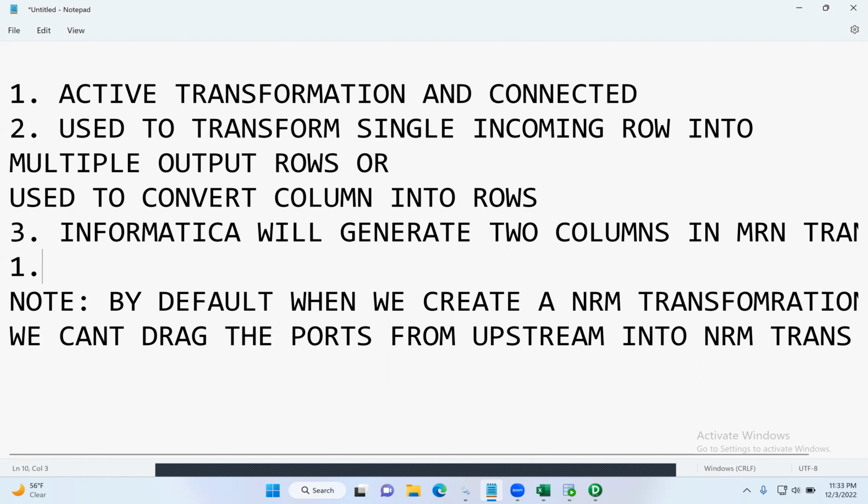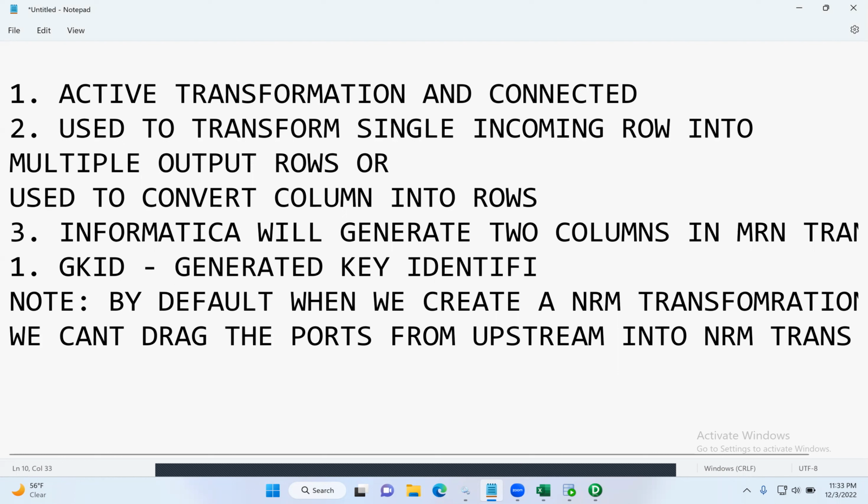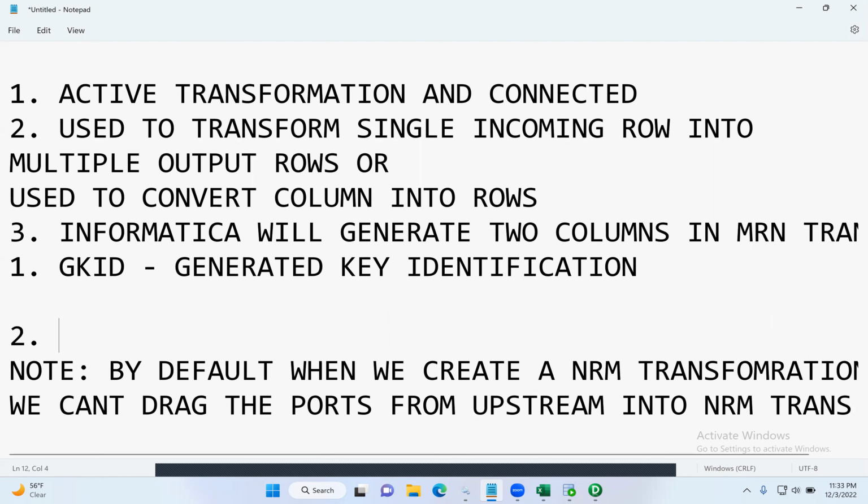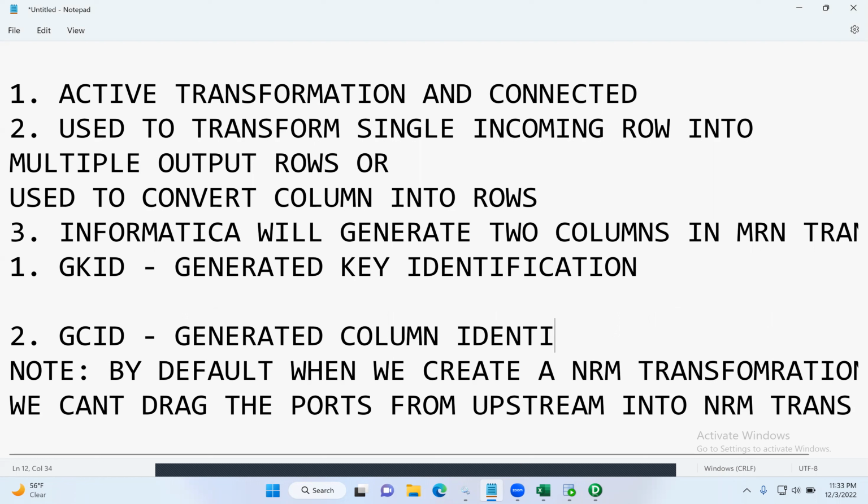Those are, first one, GKID, which is nothing but generated key identification. And the second one is GCID. What does that mean? Generated column identification. I will tell you what is the difference.